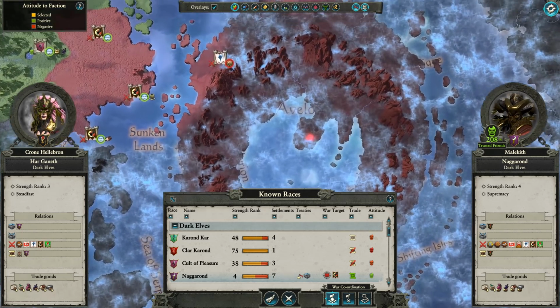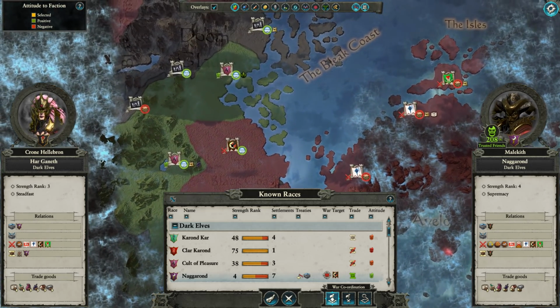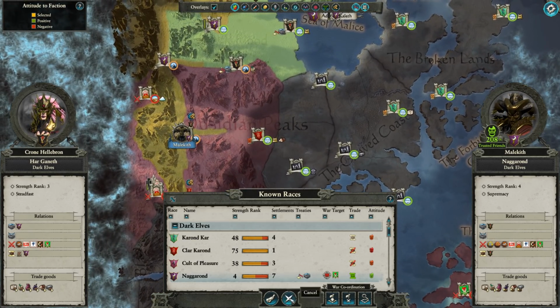Can I... Do I really want Malekith to have the Shrine of Cain? That's the question. He's not taken any of my targets so far, but let's risk it.